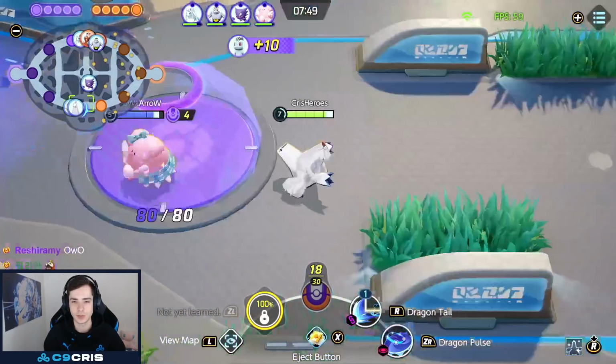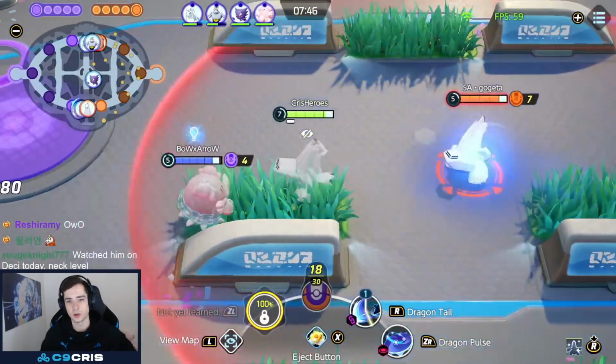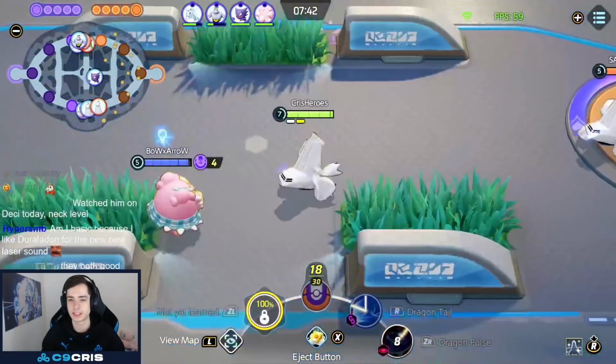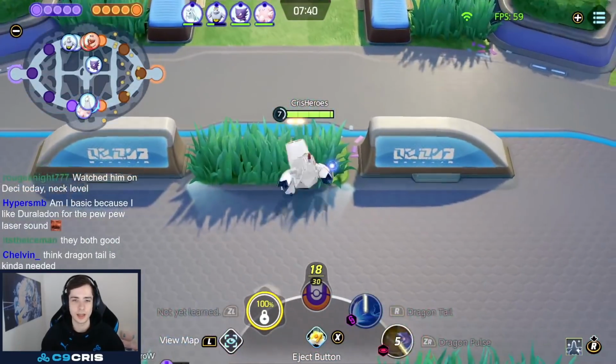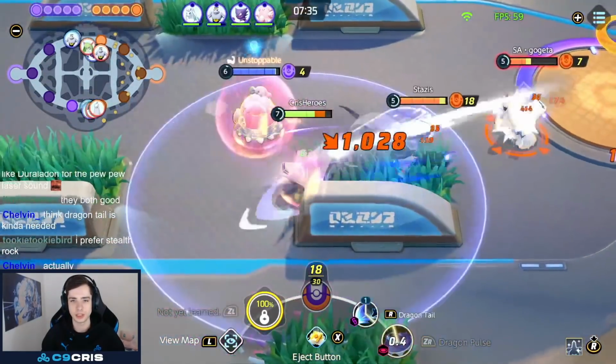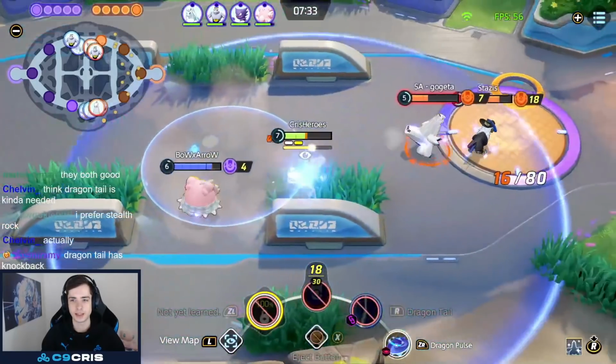So we get Dragon Tail. Dragon Tail is like a short knockback, or like you knock yourself back a bit, and you also stun with it. And it also increases the orb stacks. Like any sort of damage he does, the enemies get those orb stacks for Dragon Pulse. Same with Stealth Rock, so I personally just preferred going Dragon Tail, just because I like the mobility it has.